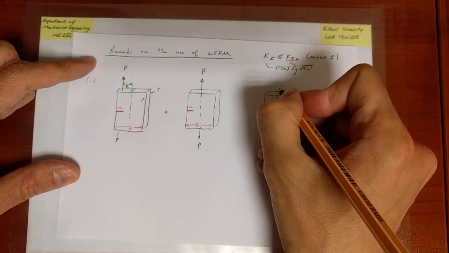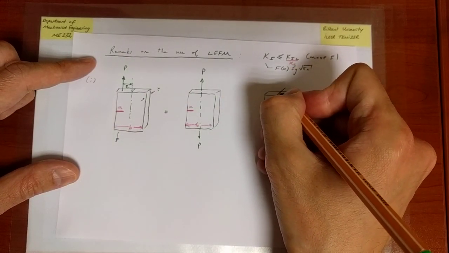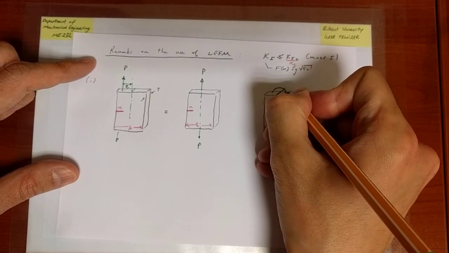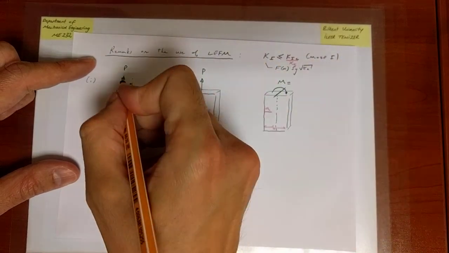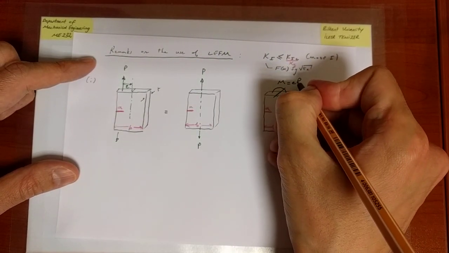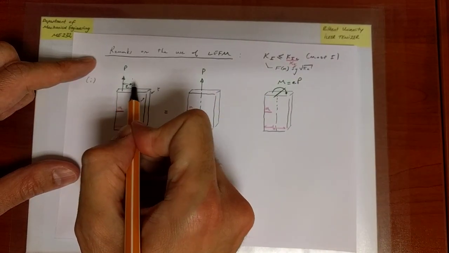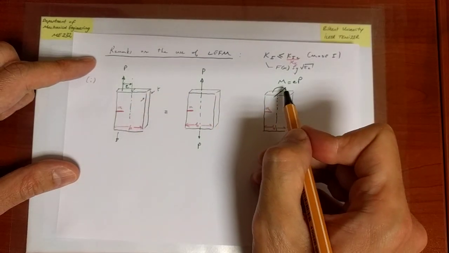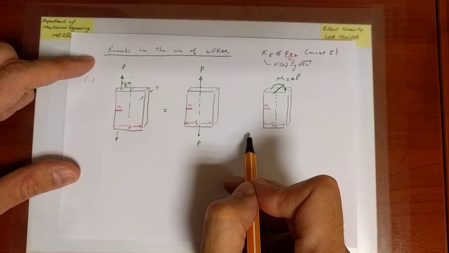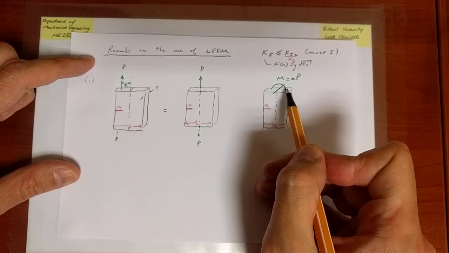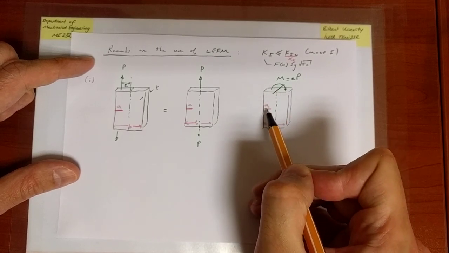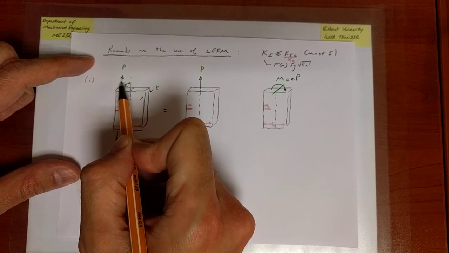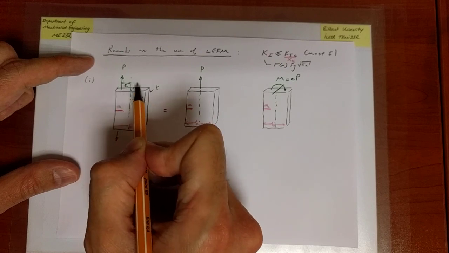The second scenario that we're going to look at is, again, we consider the center plane, and with respect to that plane, we impose a bending moment about the line that I have drawn. And that bending moment is something we know. It is equal to E times P. Now that bending moment, if the offset was in the other direction, it would also have an effect on the mechanics of fracture. But in this case, it certainly has an effect because it tries to open the crack. If it were in the other direction, it would try to close the crack.